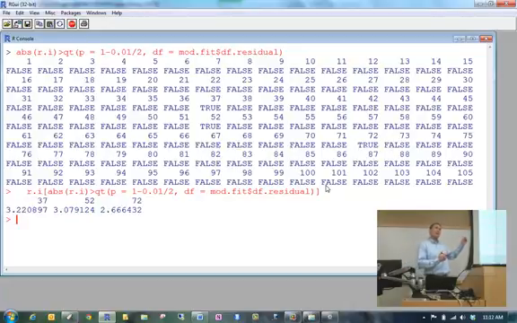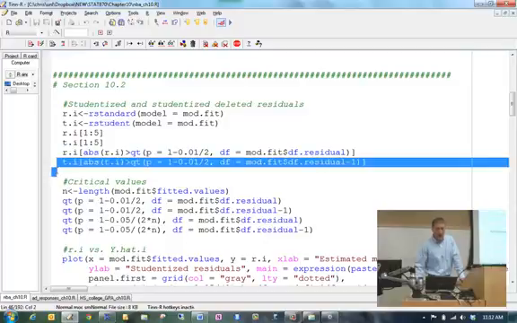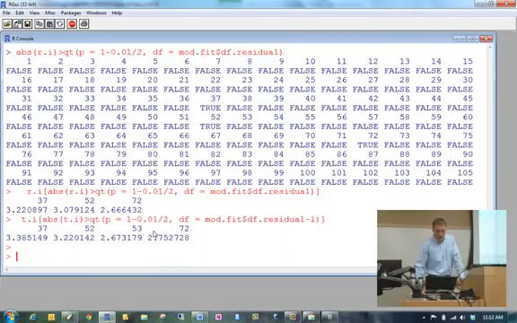We'll do that later in Chapter 10 when we refine our model in more detail. Right now we're just looking at some of these measures to detect possible problems. We can also do the same thing now with the studentized deleted residual. And now we also have observation 53 that pops up. But notice it's just barely over the boundary line.